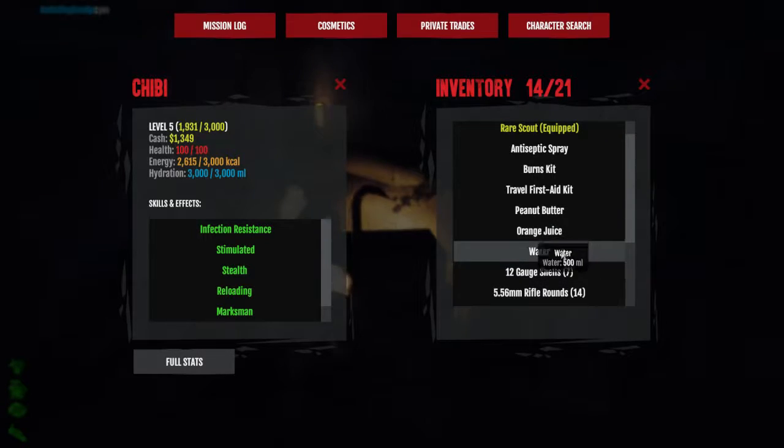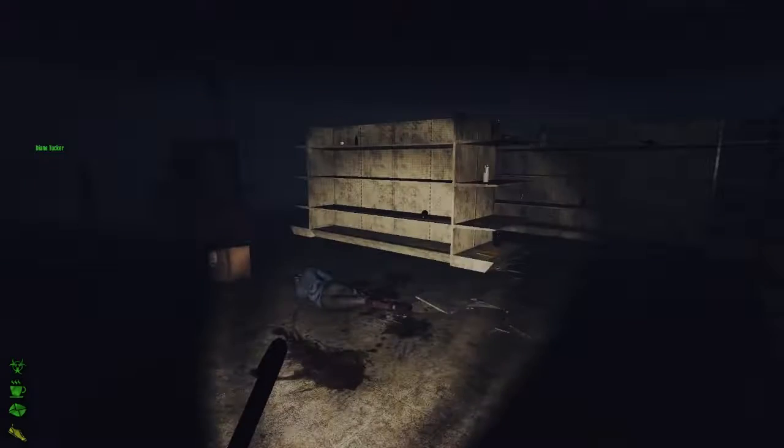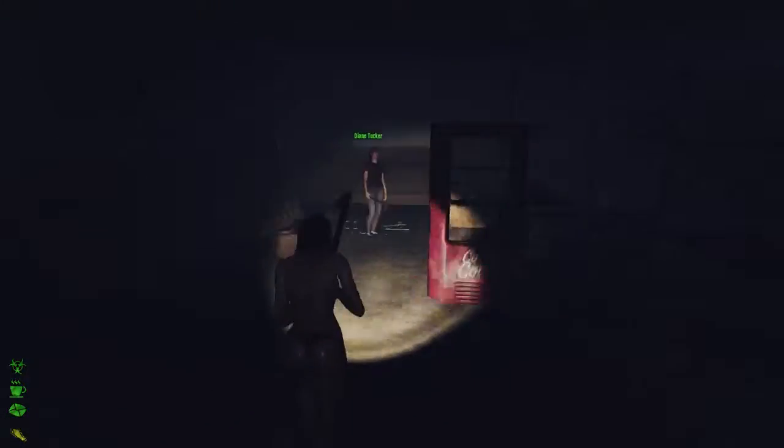We still have peanut butter, water, and orange juice. So why I'm saving the water is also because, in case we find an NPC that asks for water, then we can obviously trade it in for XP and money.